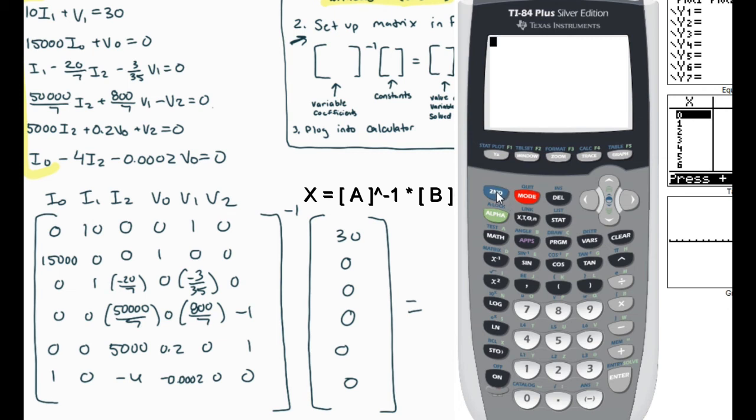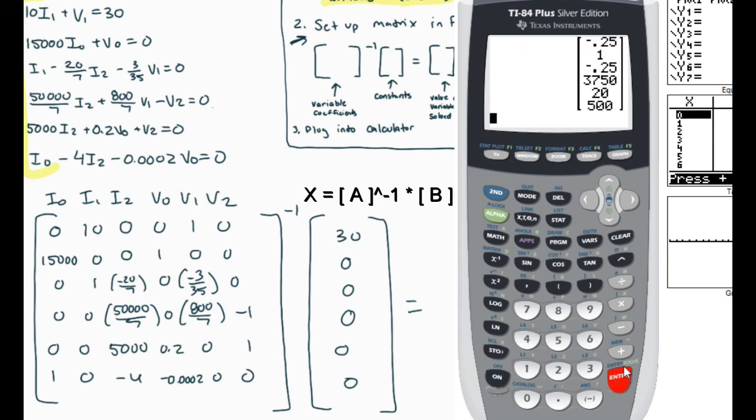So to do that, you hit second matrix, select that first A matrix under the names section, and then raise that to the negative 1 power. And then you can multiply that by the B matrix by selecting second matrix again, and then just selecting that B matrix where we entered it, or whichever matrix you decide to enter yours under.